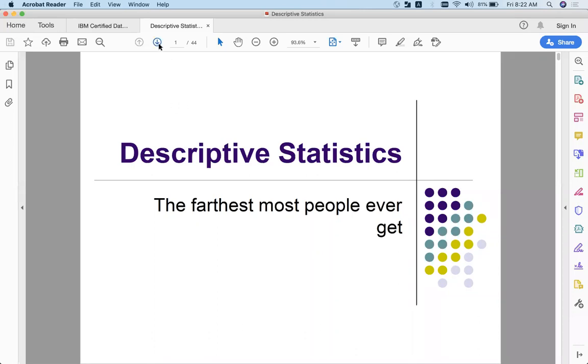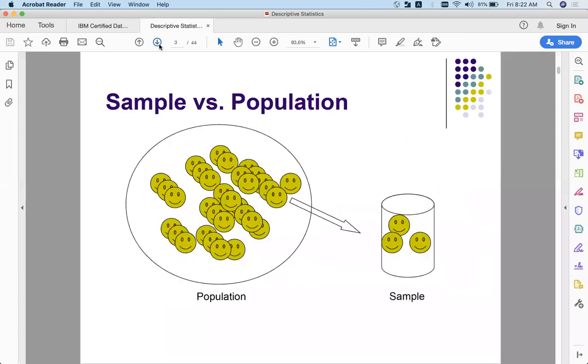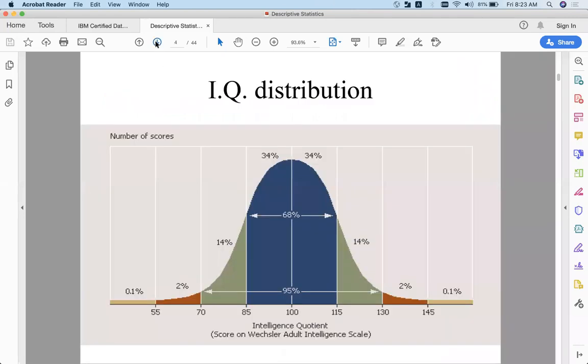I'll go a little bit quickly on these slides because we have already covered most of it. For example, what is a population? Let's say the population of Bangalore, or the population of people living in Kadubisnalli. Generally we don't have enough resources, meaning the money or the computation power, to do all the analysis on the population. Generally we take a sample out of it. So that is your sample and population definition.